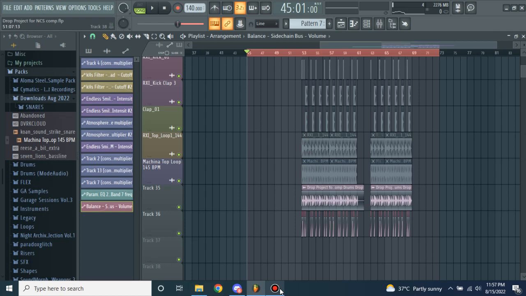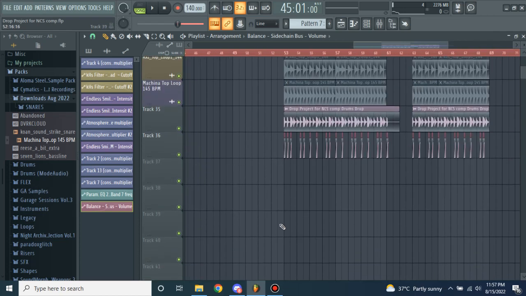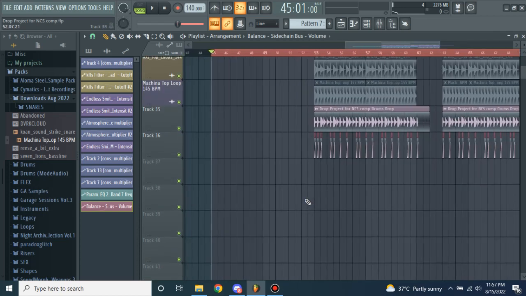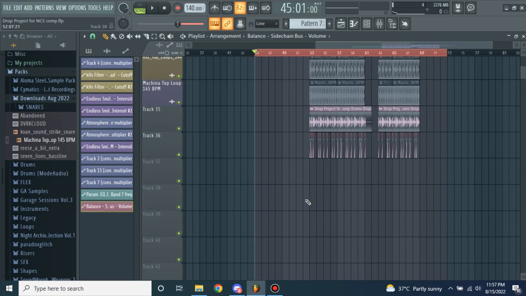Maybe it needs a little bit more low mids or something, but I can layer with a reese or something. Maybe I can do that right now. Yeah, let's just try it. Or I don't know, maybe I can do it later because for now it sounds just good. So yeah, if it does need something, I can just add some kind of reese bass and filter it to all the low mids and stuff.